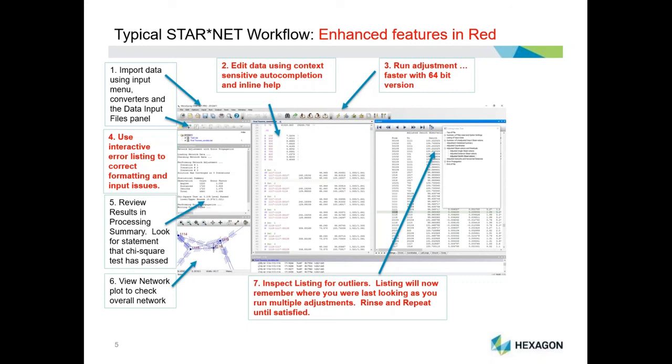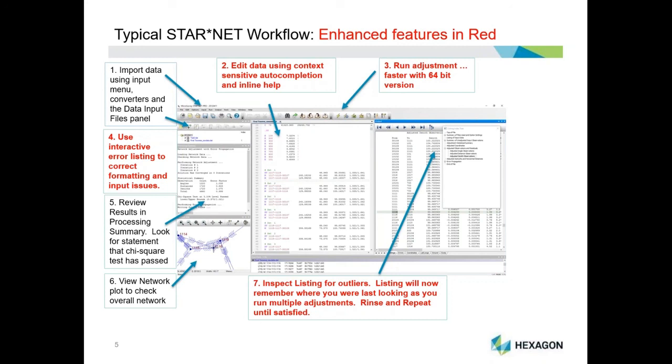And one of the subtle changes that I'm going to be pleased with is that your listing, when you've got the listing index tree open, is going to remember the spot you were looking at the last time you ran the adjustment. So it's very common if, for example, you're looking through your data for a problem in the zenith, and so you might want to go in there and make a couple of changes in your input and run a couple of adjustments as an experiment. Now the listing stays open to the zenith section so that you don't have to constantly reopen the listing and find your zenith section. It's going to stay there in front of you until you're done.